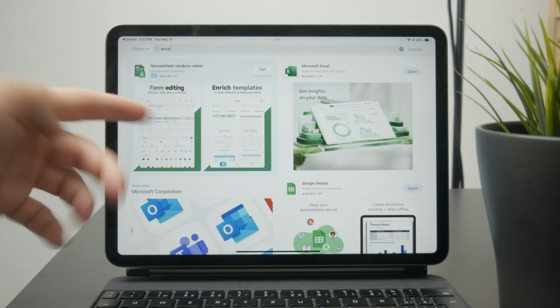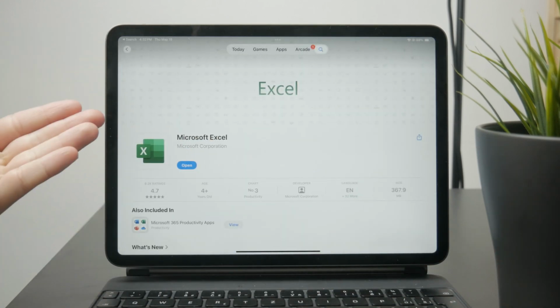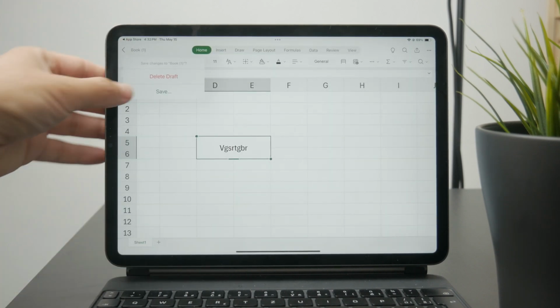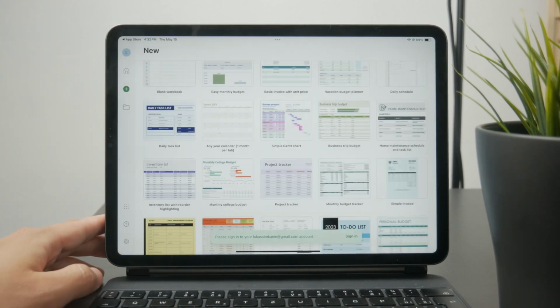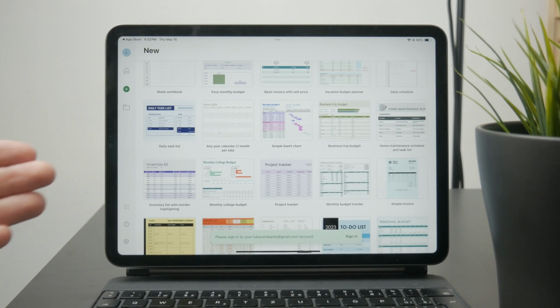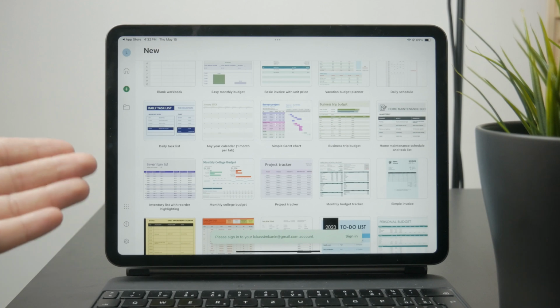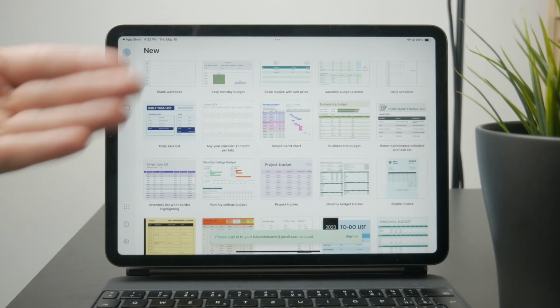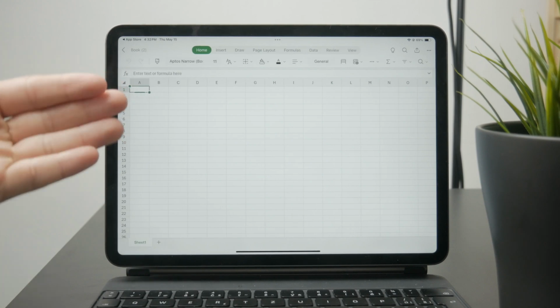But once you download it and open it up for the first time, you're going to find out that a subscription is required to use the app fully. You'll be able to use the app even without it, but in a very limited fashion. You'll be able to perhaps view some documents, but you cannot perform any changes, and you will most definitely not be able to save and export those changes. So you need to set up the subscription, but when you do, it's pretty simple to start using it.